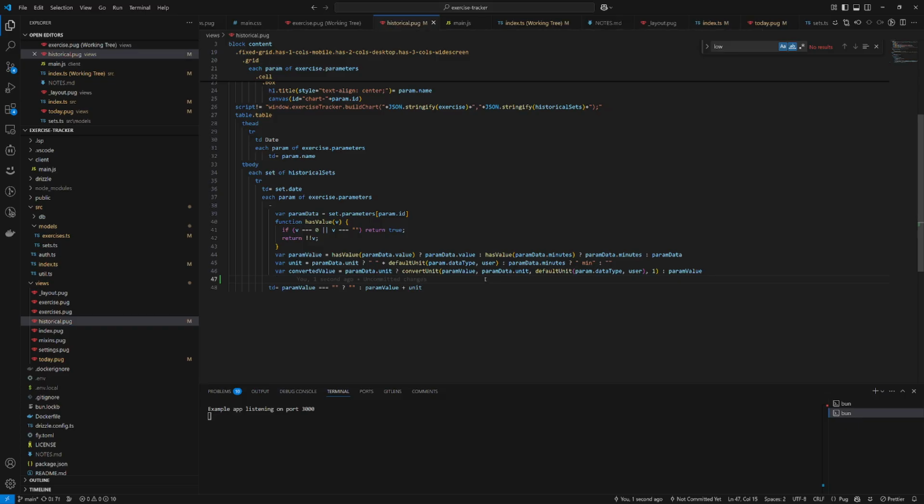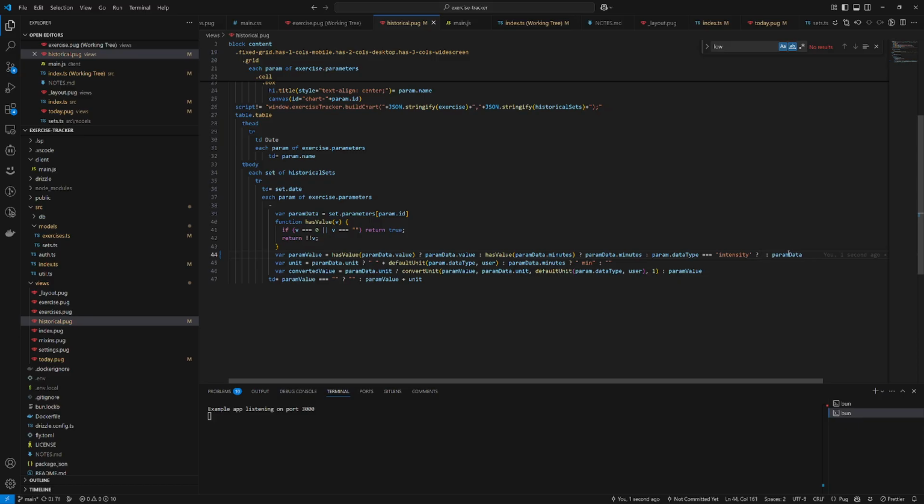Like here, there would be another thing where it's like param.data type intensity. I mean, this is turning into a real mess, but whatever. So if the param.data type is intensity, then we're going to do something. Otherwise, we're just going to return the param data.